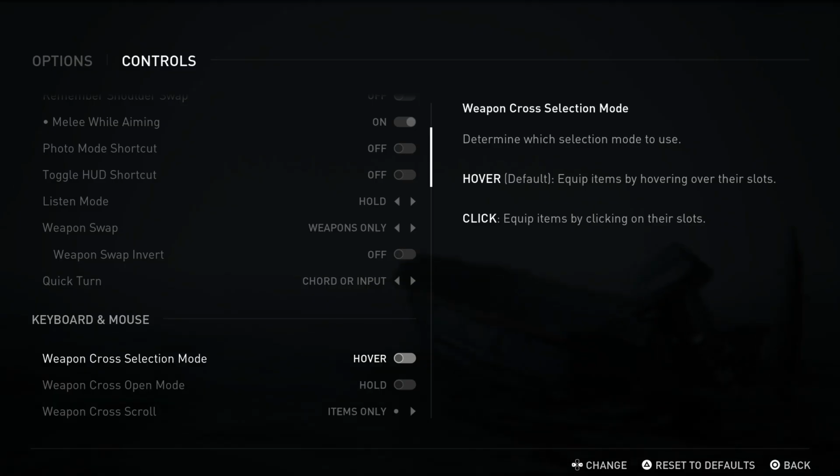Weapon cross selection mode. Hover. Determine which selection mode to use. Hover, default: equip items by hovering over their slots. Click: equip items by clicking on their slots. Left and right directional buttons change, Triangle button resets to defaults, Circle button goes back. Okay, just leave it default.